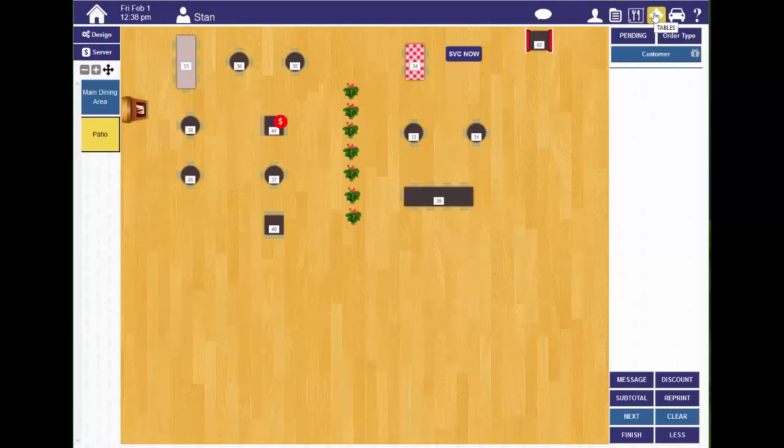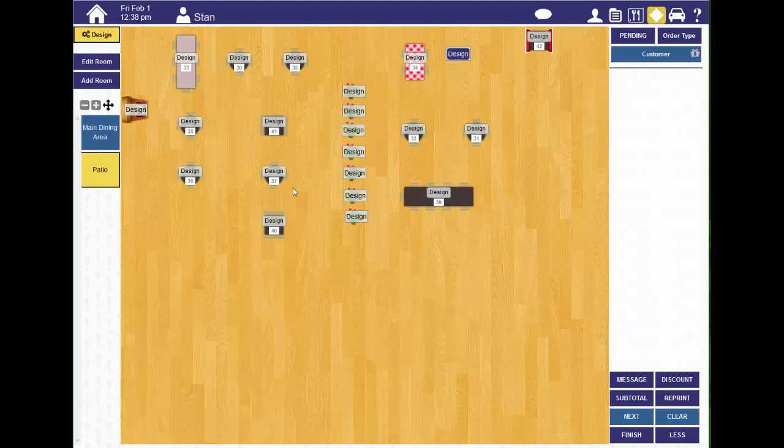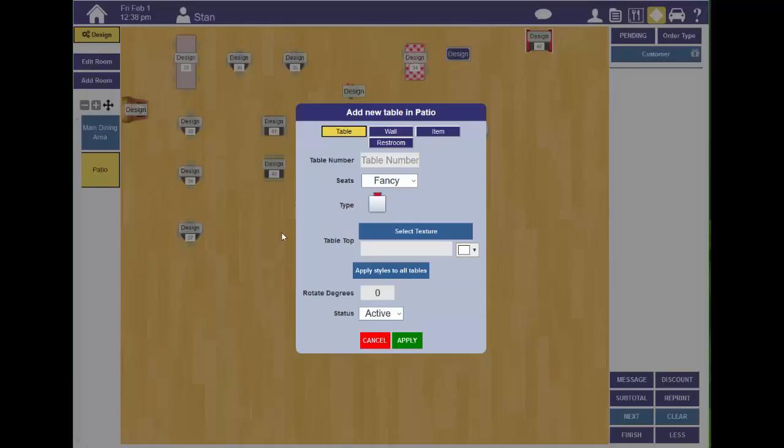The table screen is quite a bit different. It has a lot of additional graphic options, including many backgrounds and different table formats. This table layout is one thing that does not translate from FireFly, so if you're using table layout, you will need to re-enter your table screen. You can design it right here on the fly just by selecting design mode, moving things around, or adding a new table by clicking anywhere on the floor.